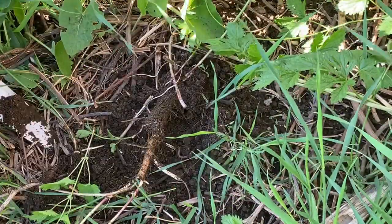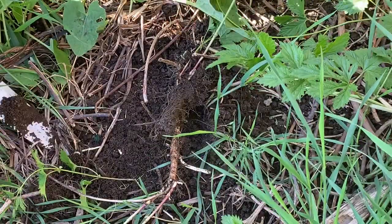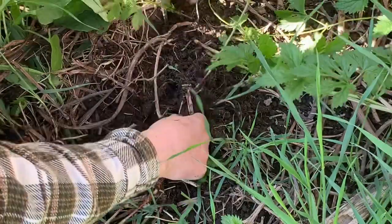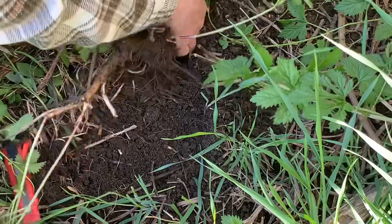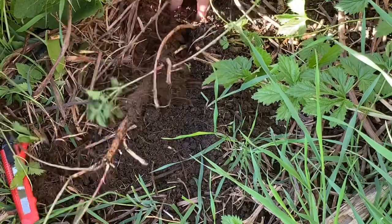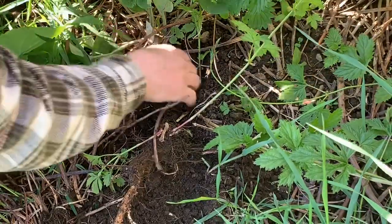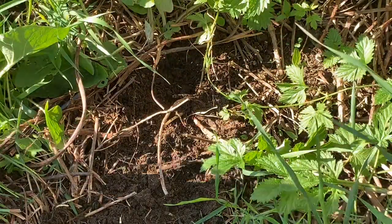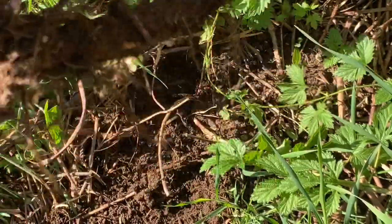I also carry around a little cutter. I've got a serious rhizome here that's probably going to that root crown over there. I'll cut right about here as a good example — we already have a lot of hops growing and I just want to make a couple more plants. Let's take a look — we've got this rhizome with a lot of root structures coming out, and obviously some nodules coming up.